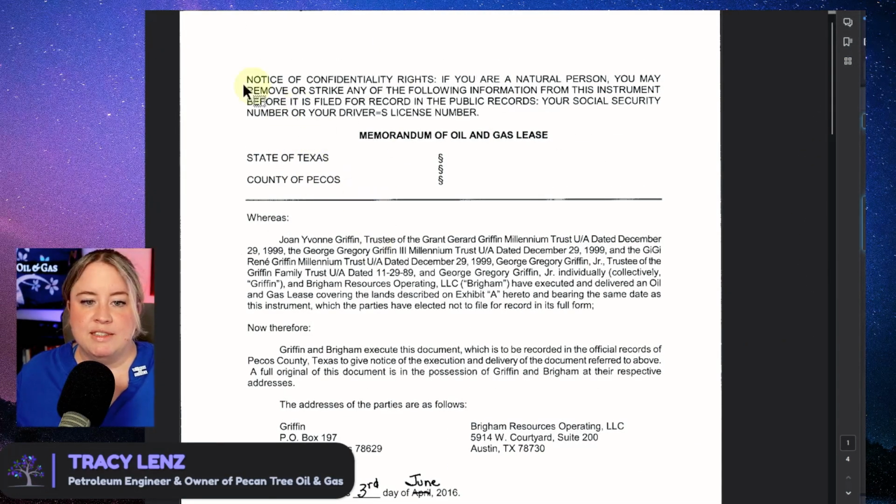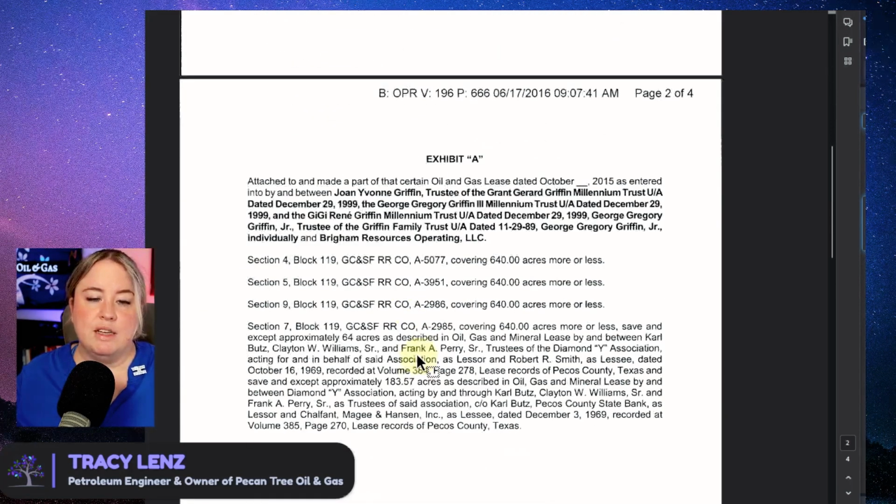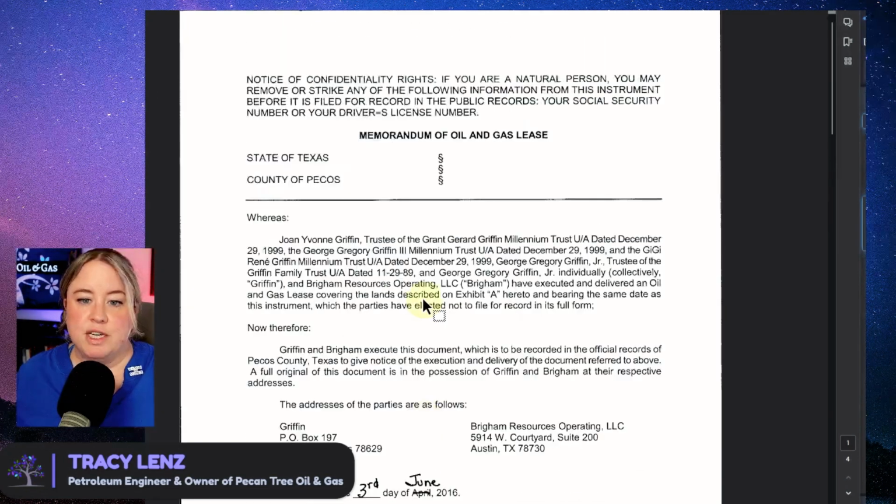But if that was the case, and you would just have this memorandum of oil and gas lease, and this nowhere does it say what the royalty rate is. Sometimes it does. Sometimes it does say that so-and-so leased to so-and-so for 1/5. It doesn't say much more than that, or it might say it's a 5-year term leased at 1/8. It might give some of the key things that the lease talks about, how long is the lease, what the royalty rate is of the lease, but it might not go into the details of all the different terms that can be in there. So if this is what you have, you are out of luck.